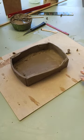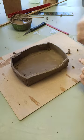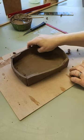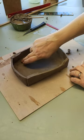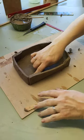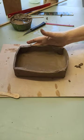So I'm not actually using the water to smooth it, I am using just a clean finger, just using the water to clean my finger, that's all. If you start to add water to it, it starts to get softer and softer, and eventually it'll collapse. Not to mention the fact that you start actually removing the clay body itself, leaving behind the grog, which is used to firm up the clay, and actually ends up rougher than when you started after firing. It's fine till it's fired, and then it comes back all rough, and you think, why is it rougher? It's because you took the clay away.